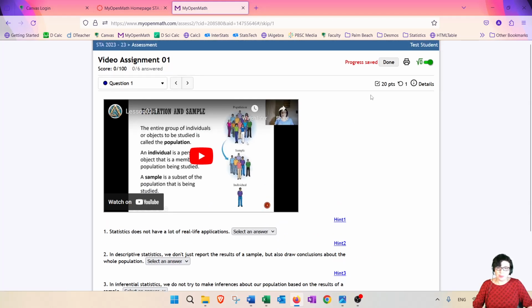If you go up the page, you can see, for example, how many points this question is. On the top right, you can also see how many tries you have. This little circle thing tells me that I have only one try. So if I get this wrong, I'm not going to be able to correct it. So you have to be very, very careful before you click that. Now remember that video assignments count for 10% of your grade. So if you make a mistake here and there, it is not a big deal.